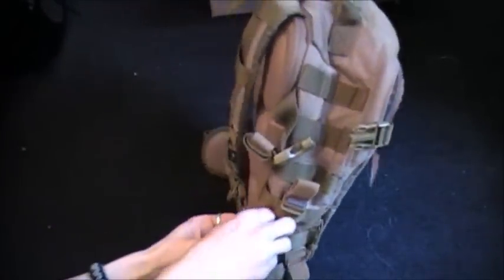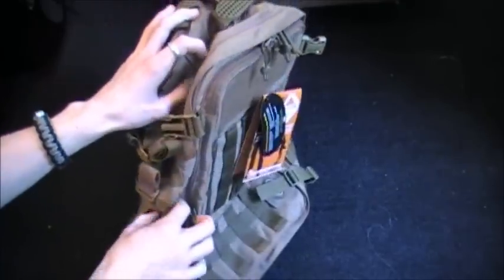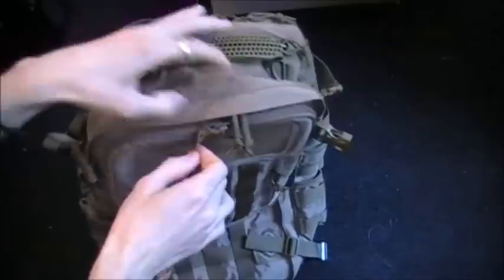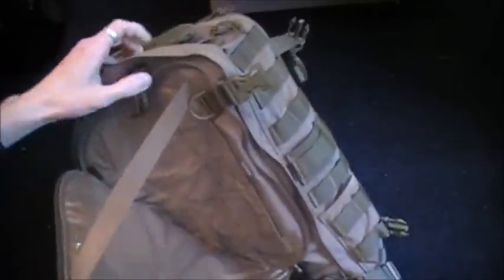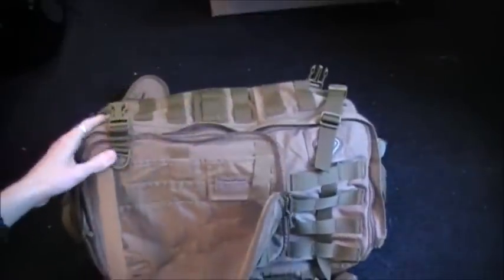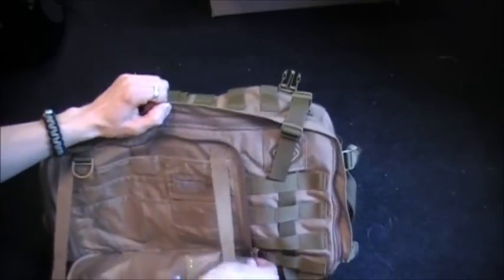I think this is for your cup — you have a cup in there just to retain that. Anyway, I'll get to that in a little bit. I'm going to unzip this front panel. It opens up like this, kind of like the Sitka — opens up halfway. Oh, never mind — it opens up all the way.